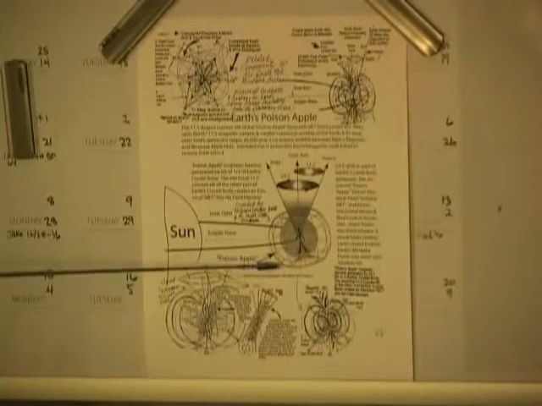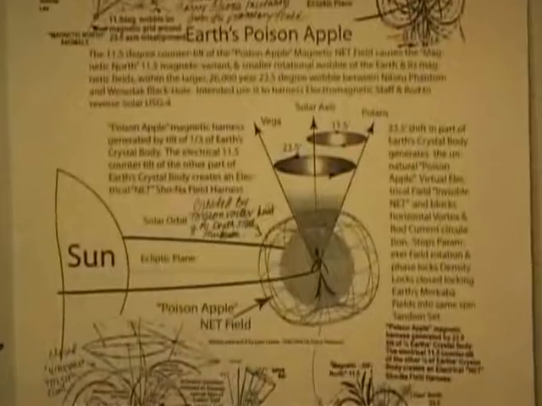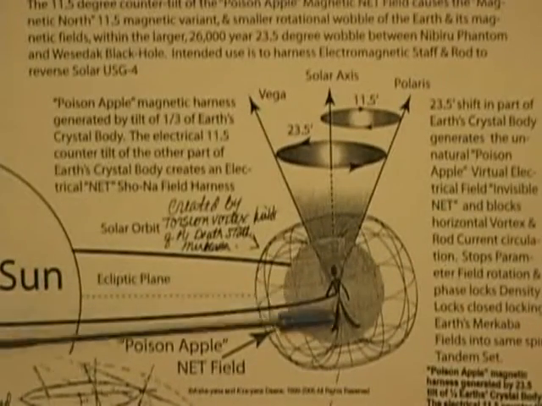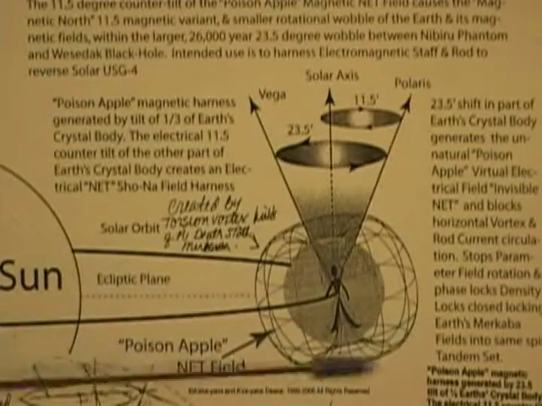It creates that poison apple field around you, and our fields would look just like the planetary fields with this, and this is what they will stay as unless we do something to change it, and that's why they're showing us this, so we say, maybe we should do that. Yeah, let's change that. And here, you can forget the sun part, but again, you would have the torsion field net around you, and that would be controlling your horizontal, controlling your vertical, like that Twilight Zone or whatever. It wasn't Twilight Zone, it was Outer Limits, I think, that used to say that. And you would have the closed circulation system.